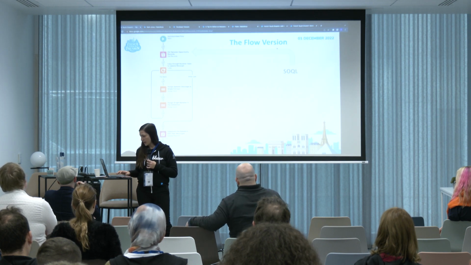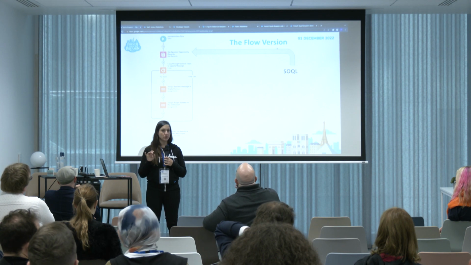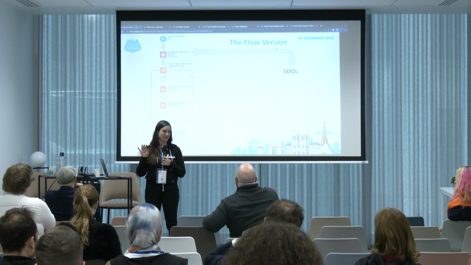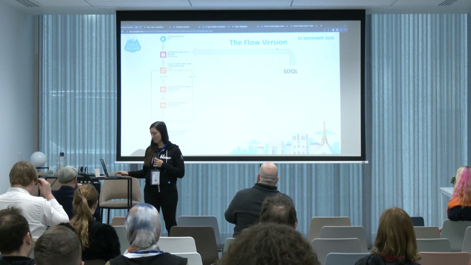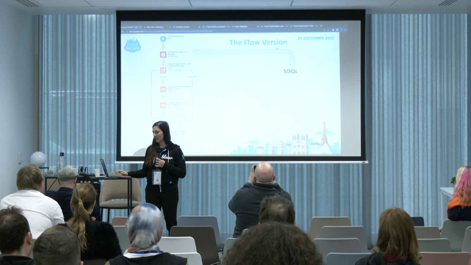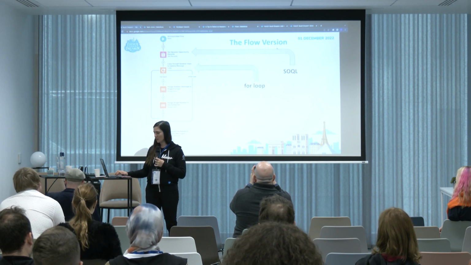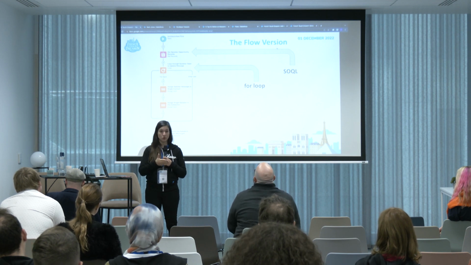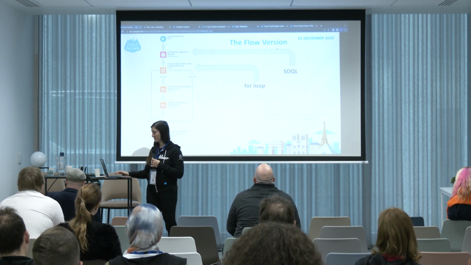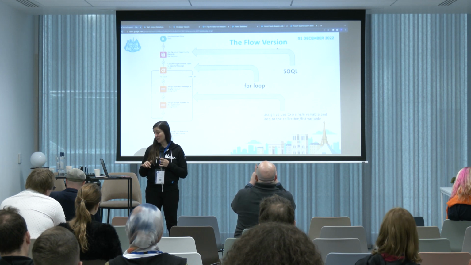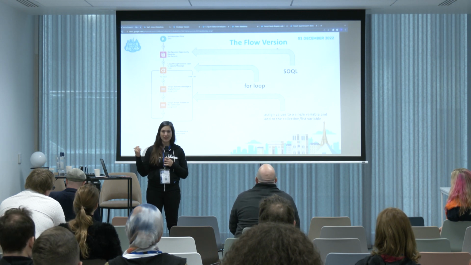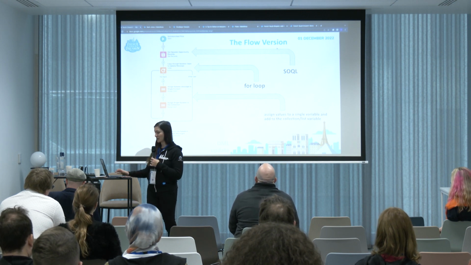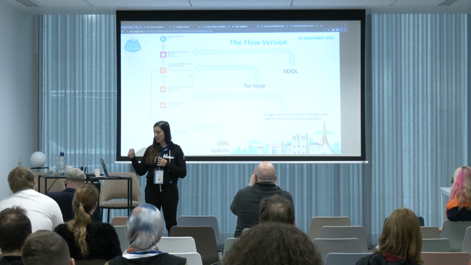So I have put these in here just because I wasn't sure that the demo was going to work, to be fair. This is the flow that we've done. So this is the flow version and what it's translating into in code. So we've got that get, that is our SOQL. We're looping the loop, which is like a for loop in developer speak. We are assigning values to a single variable and then adding them to a collection. That came from our object-oriented programming that we started to talk about before. And then we have our DML update.